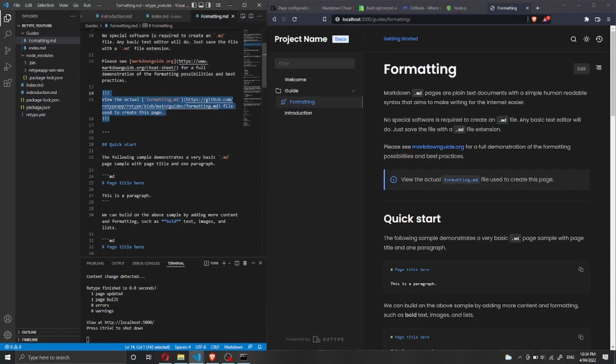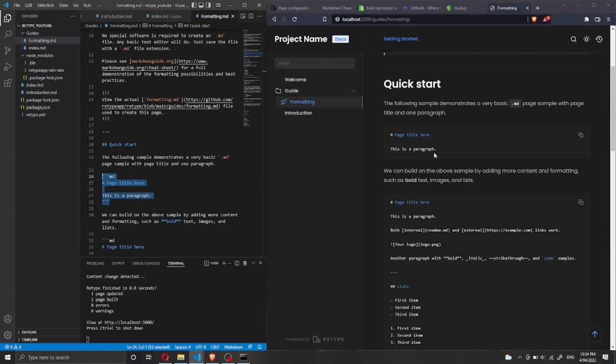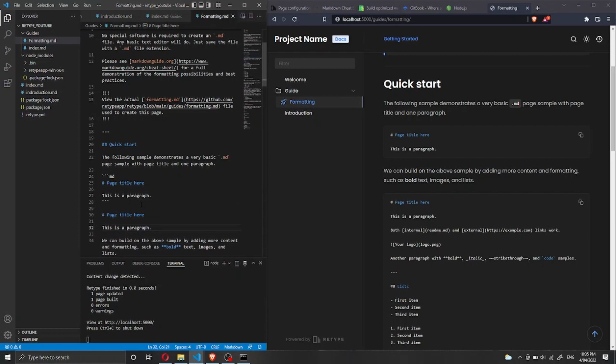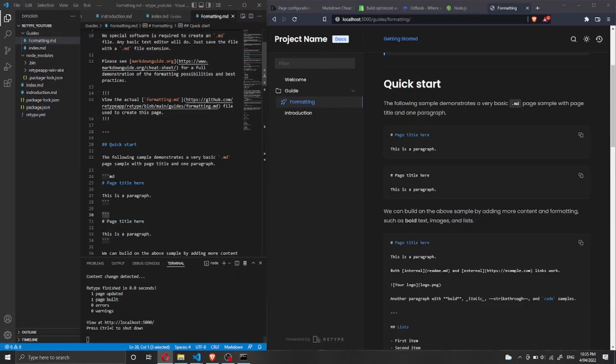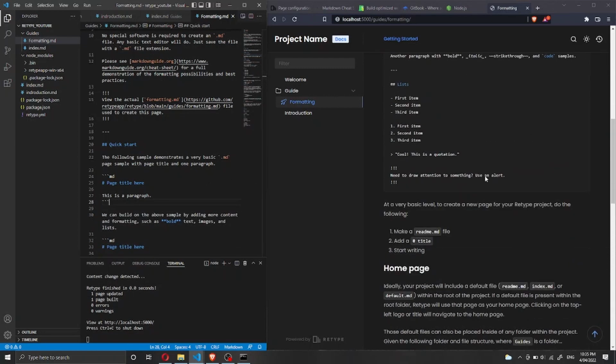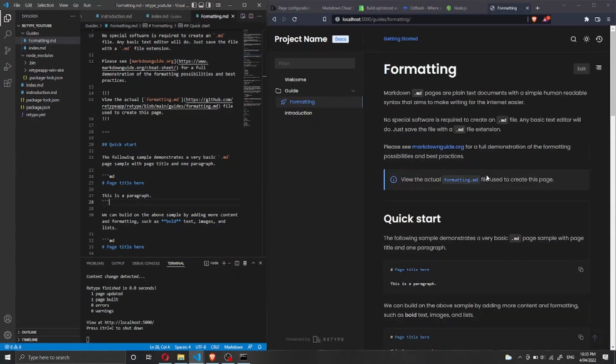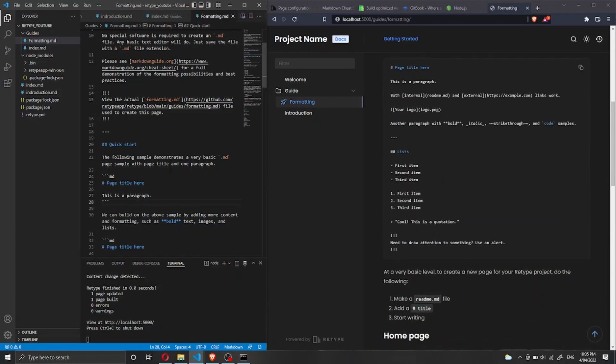We can embed code so we can show it, and Retype is super handy because it automatically gives us this copy button, so we can easily copy this code, and then if we want we can paste it inside here. Of course, if you paste it as it is, it's going to create a heading with a paragraph. If instead you put this code inside the 3 backticks, it's going to show code as here that we can just display to the user. Another very nice thing that we can add here is text in bold, text in italics.